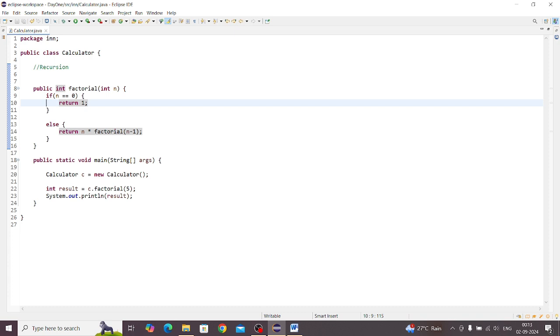So that wraps up our lesson on methods in Java. Today we have covered how to define and call methods, explore method overloading, and introduce recursion. Methods are the building blocks of any Java program, and mastering them will make your code more modular, reusable, and efficient. In our next lesson, we'll dive into object-oriented programming principles in Java, which will help you to design more robust and scalable applications.